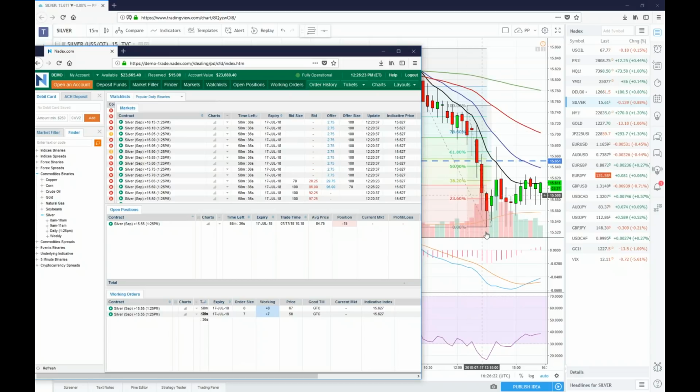Now, we saw this pullback, and how long do you think it takes? I know this is hindsight now, but how fast can this pullback actually take place? I would assume that this chart gives me 3 to 5 more candles, and then we should see that pullback. Here it happened on the second candle already, but 5 candles, each going for 15 minutes. So I want to see an expiry cycle that gives me at least 1.5 hours, probably more.